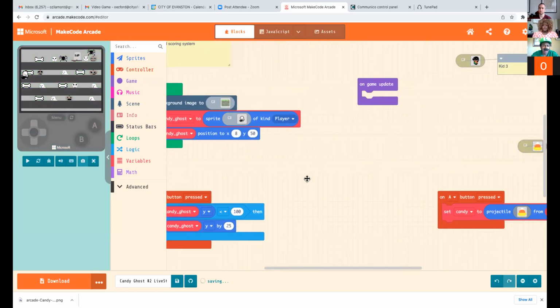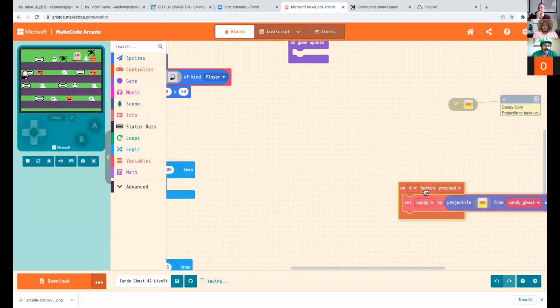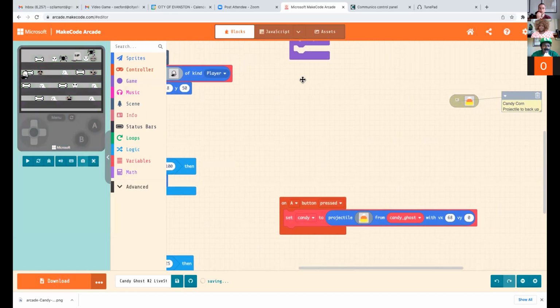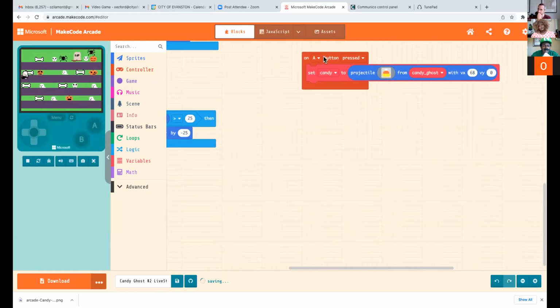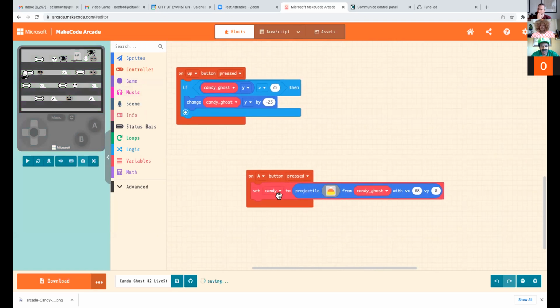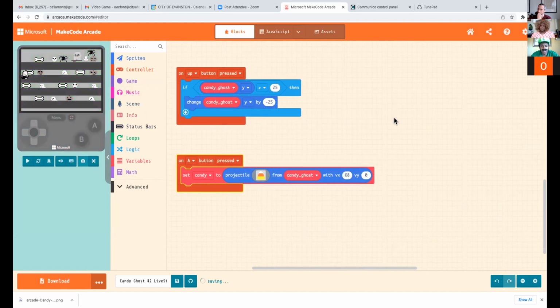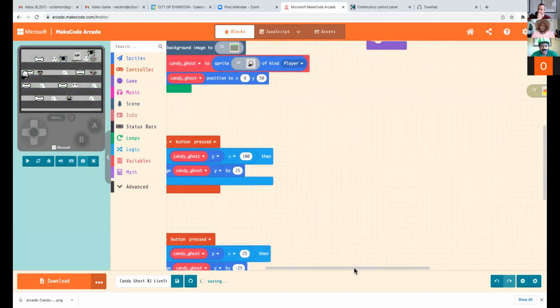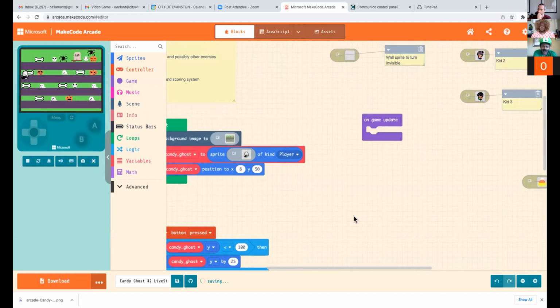Now what does that on-game update block do? So with this, we're letting the game know that we're introducing other things into the game. Think of a movie, where a character is going to enter a scene. We're meeting a new character in the movie.